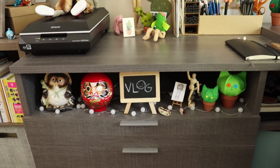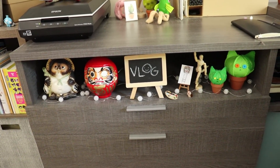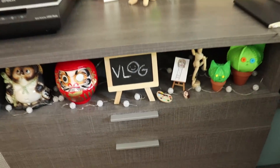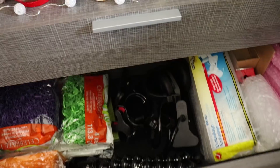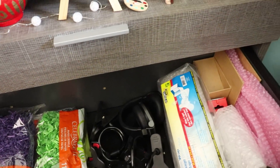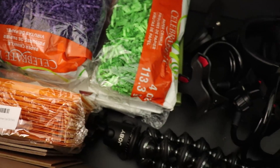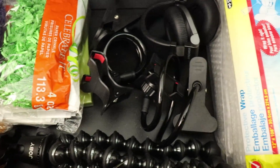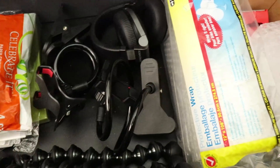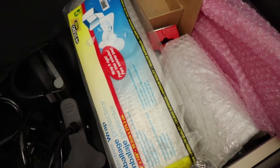Below that in this little display area we have Sock Casey's backdrop for her YouTube channel. If you didn't know, my sock puppet has a YouTube channel where she makes videos about who knows what — I've decorated it for her background. In the bottom drawer of my desk I mostly have boring things like packing supplies, envelopes, address stickers, boards for mailing original art, a few tripods and mounts for my webcams, and a lot of bubble wrap.